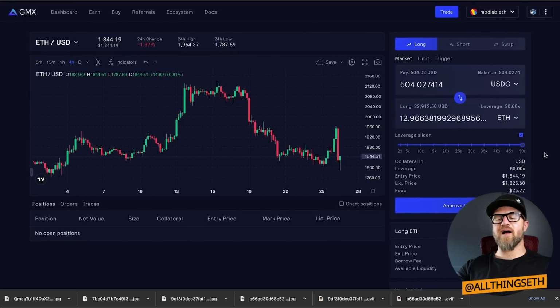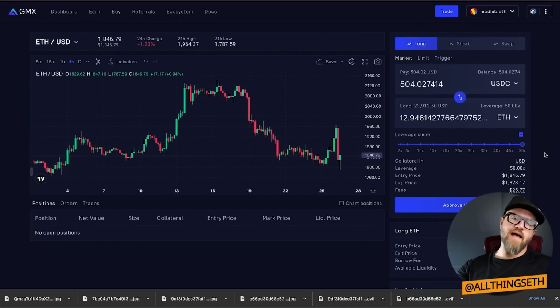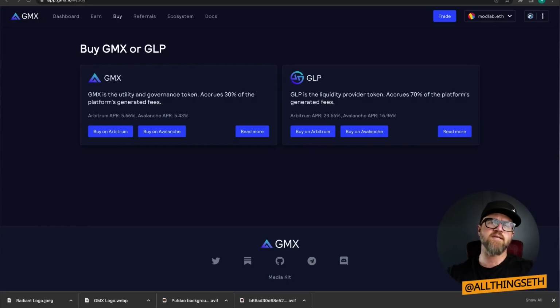And that's actually why I love being the liquidity provider. So how GMX actually does this, because it's decentralized, it's paying out 30% of fees to the GMX token holders, but the other 70% of the fees that are generated through this platform are actually paid to the liquidity providers. Because GMX is decentralized and lives on chain, it's not going to have the same centralized liquidity that something like Coinbase or Kraken or Binance might have.